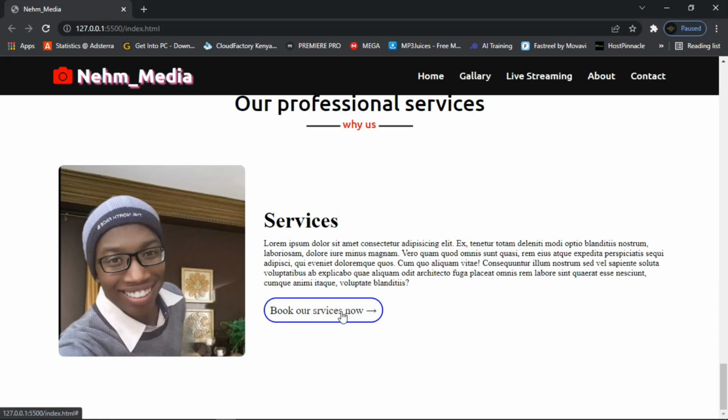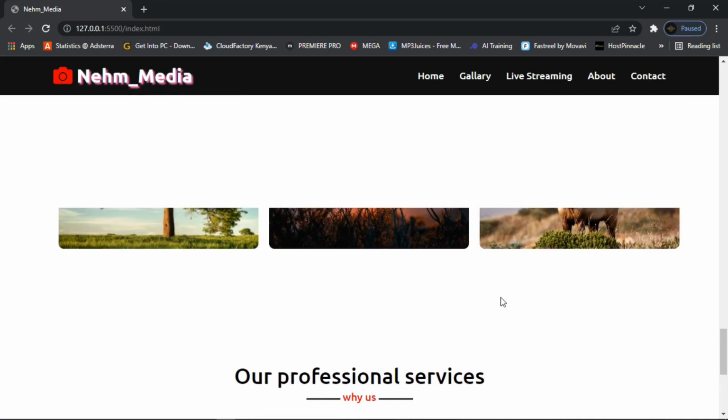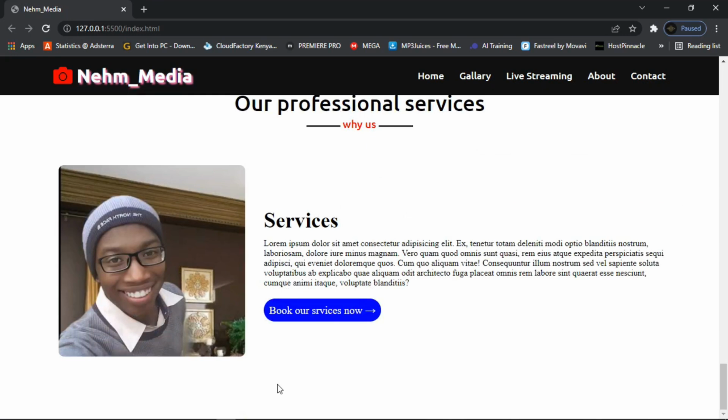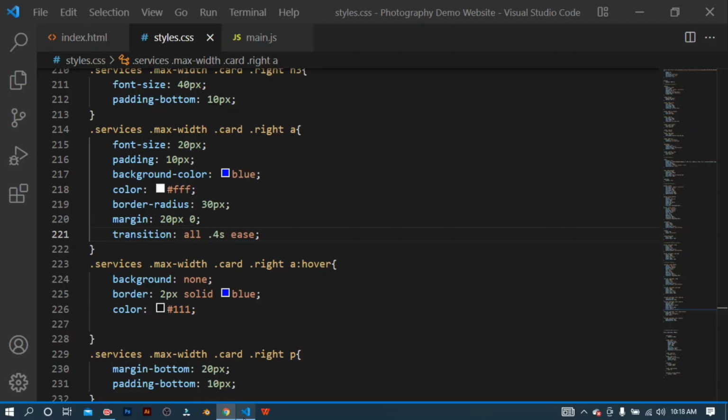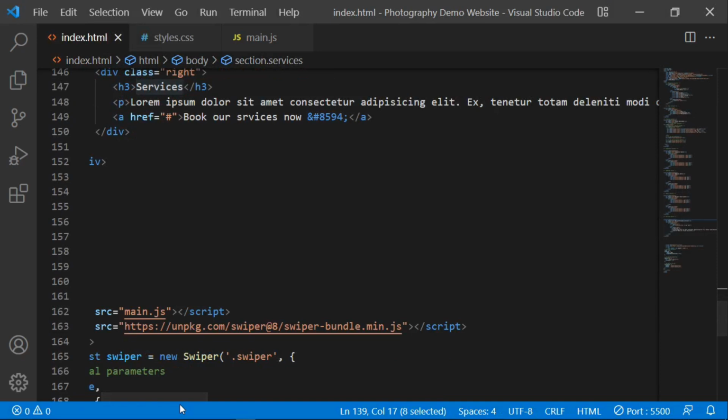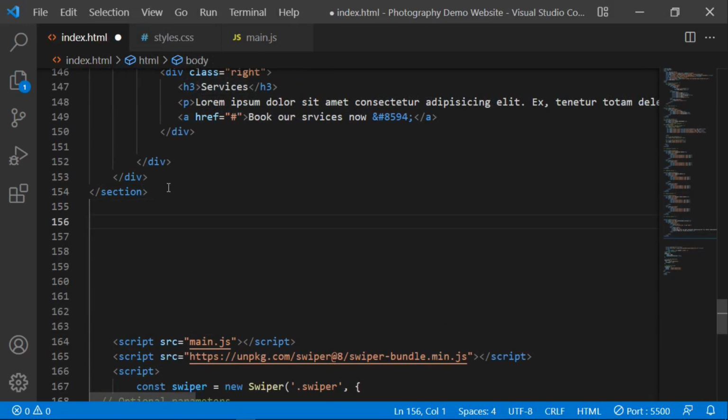And so guys, I think that this section is now complete. So guys, I want us to create the footer here at the bottom. What I'm going to do now is go to the HTML and create a footer. Let me first create a comment, and then say footer, and for the footer I'm just using the footer tag.